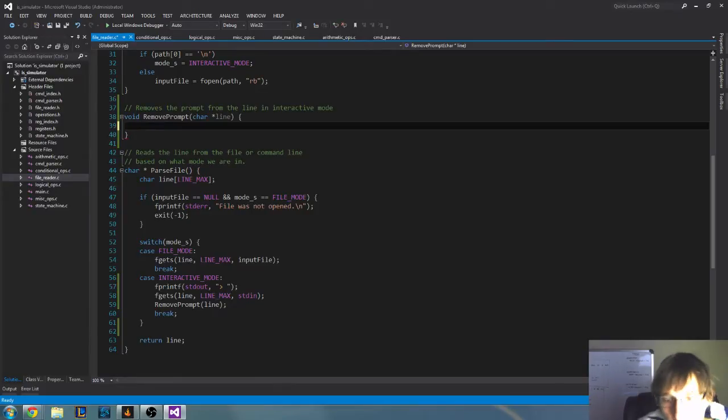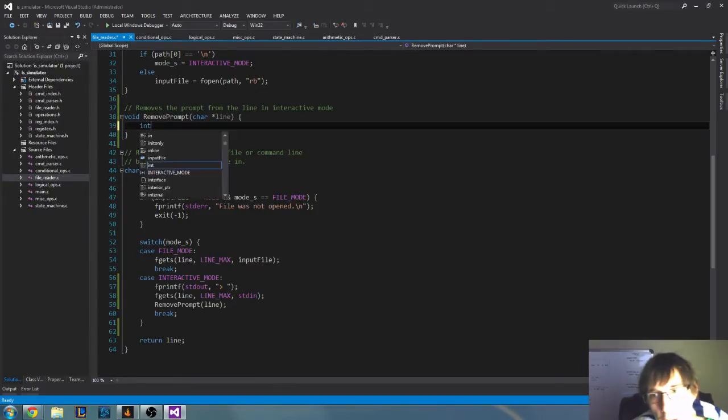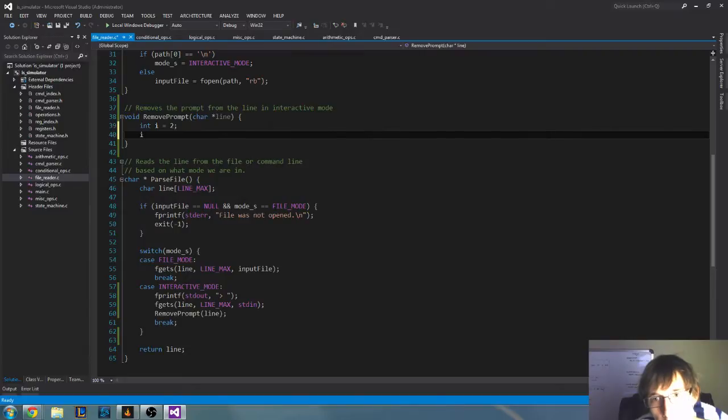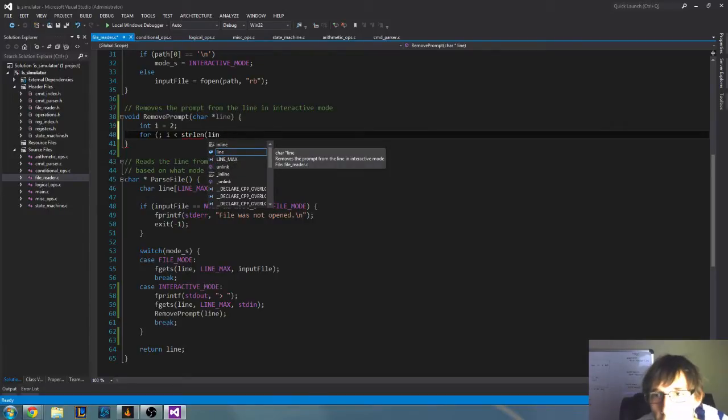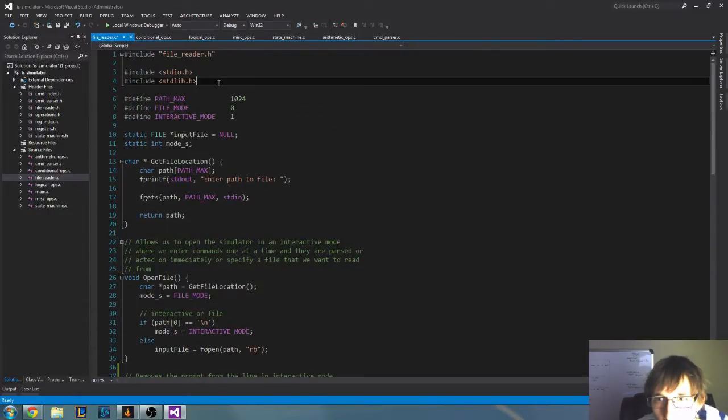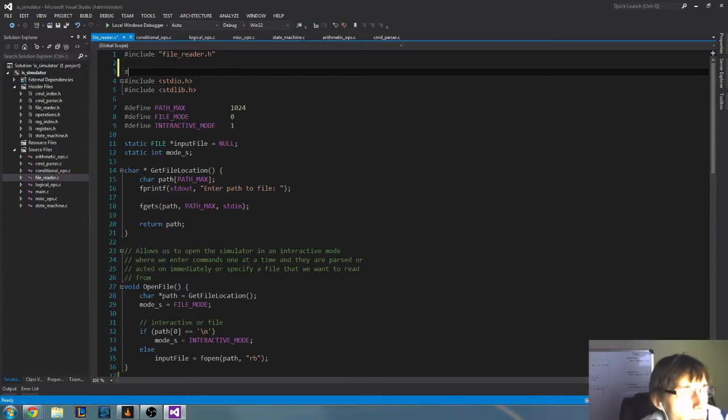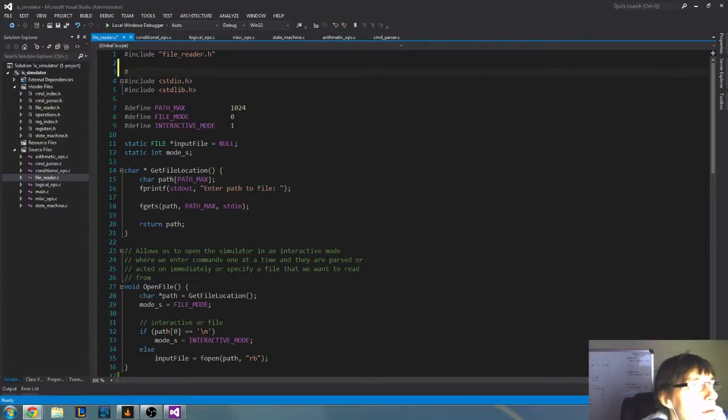Well, then, since we're only copying, we can go int i equals 2, i less than strlen. Do I not have strlen? Oh, I have it. I wonder where it's included. snprintf is in stdio.